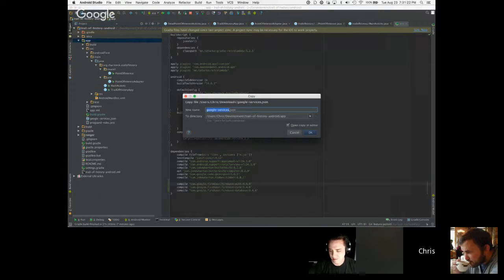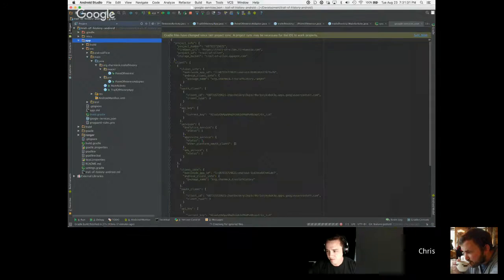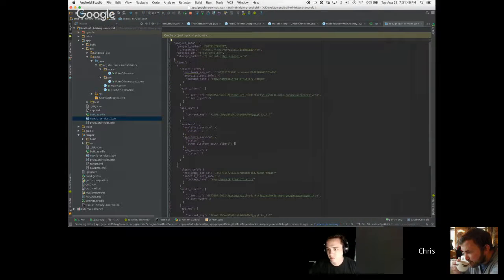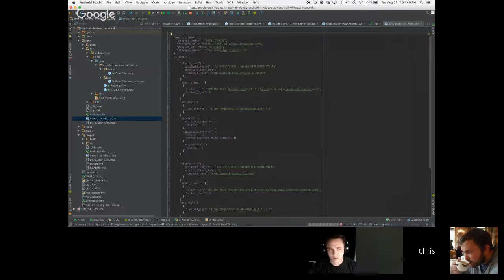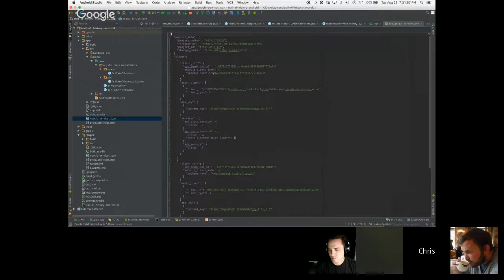So we're going to copy the google-services.json in there. And it's already there, so I'm going to override it and then sync. If we open this up, you'll see that it's got some things that are specific to Firebase. My instance I called Trail of Olin, and it should have the application ID. That's got package name.